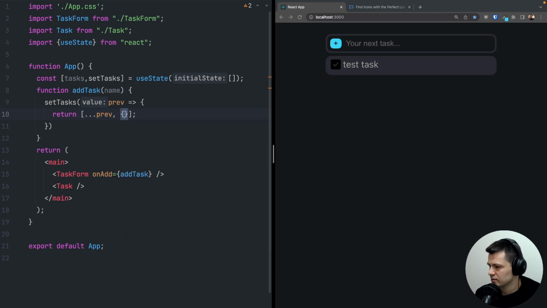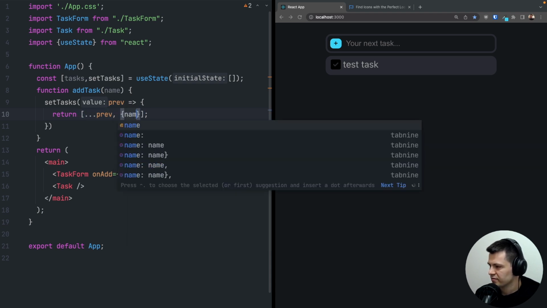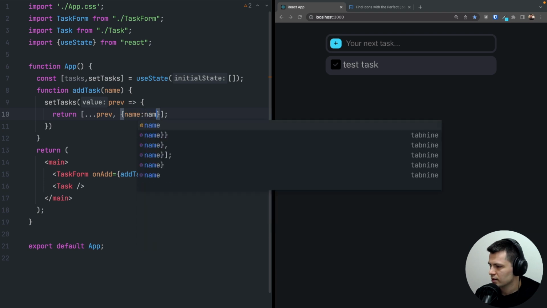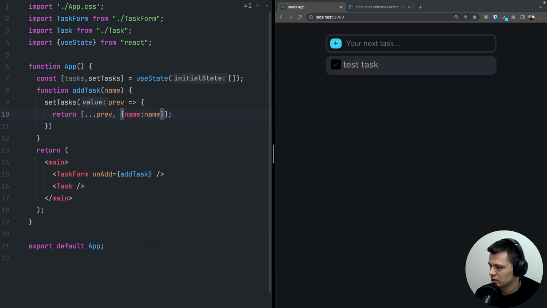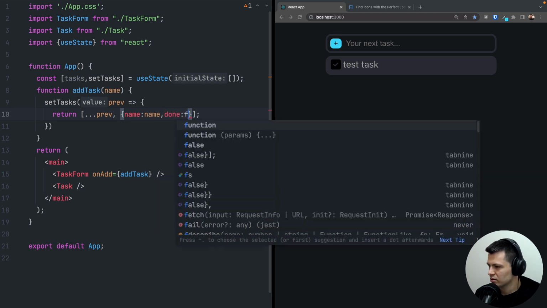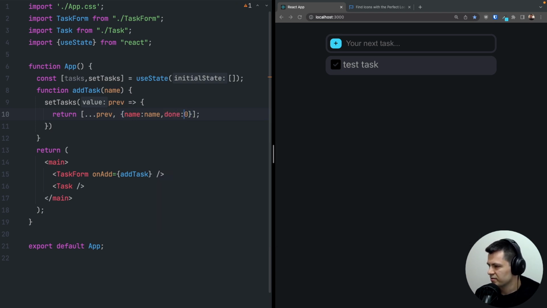And let's also add another object with name to be name. And this object will be our task. And the other thing will be done. That will be, let's do 0. So if it's 1, it will be, or maybe we can do just false, so it will be easier. We don't need to use numbers. All right. So this is a single task that we are adding to the tasks here to our state.